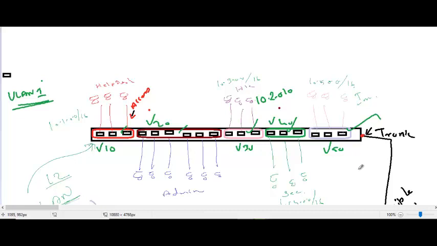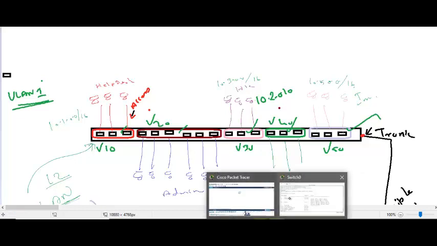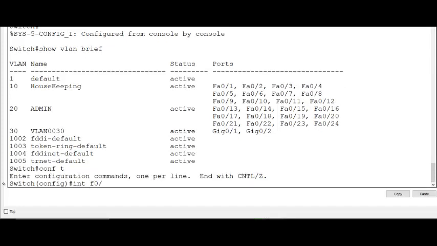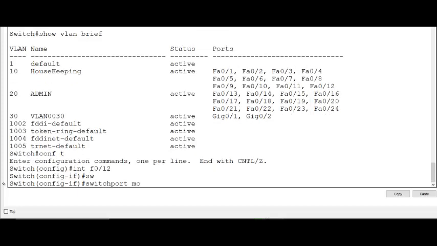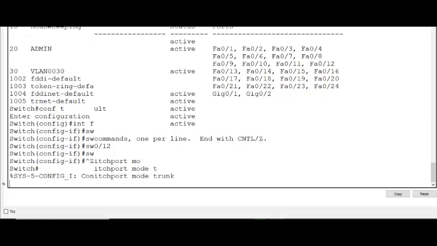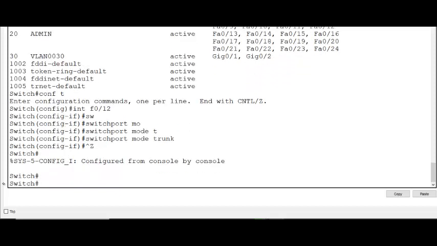For example, you see in our switch here, I'm going to make port 12 a trunk port. See what happens. Listen carefully. 12 is right now in housekeeping. But when I go here and say interface F0/12, switchport mode trunk, this doesn't belong to a single VLAN now, so it won't be listed anywhere.